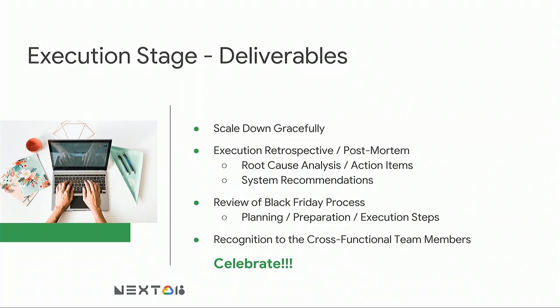It's valuable to go back through the entire cross-functional team and understand who was successful where, acknowledge the stress and challenge that this process taking 3, 4, 5, 6 months is, and making sure that everyone understands what the contributions were across the team, making sure that everyone gets an opportunity to de-stress and enjoy the fact that you made it through a Black Friday, hopefully without a single incident, but if you had an incident, you recovered from it very fast.